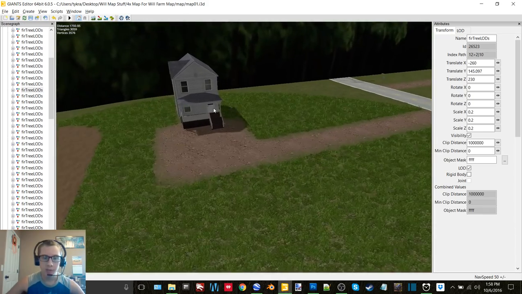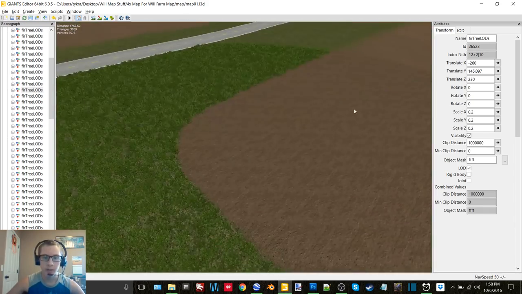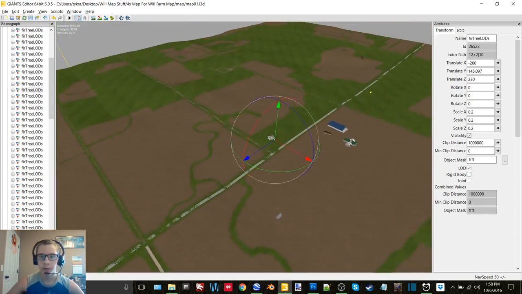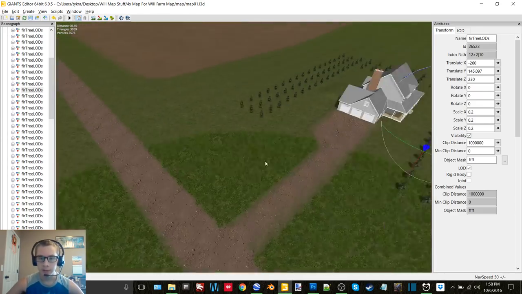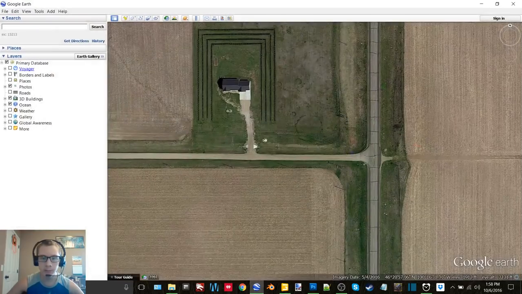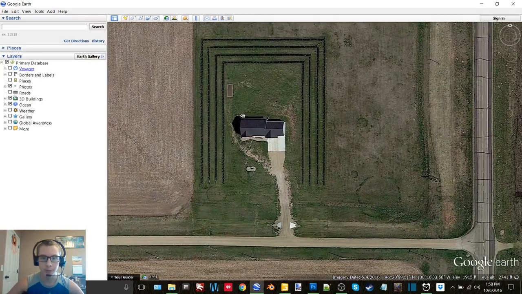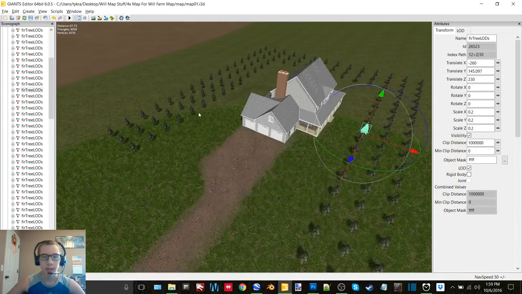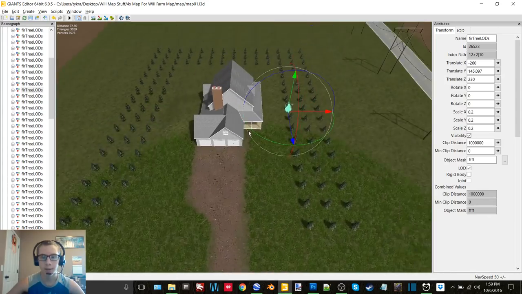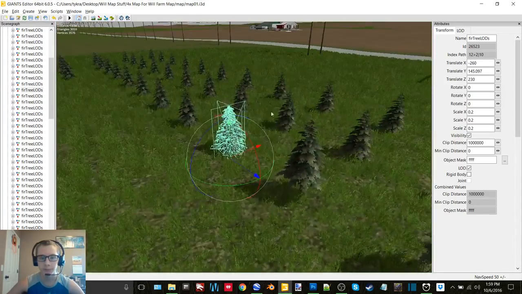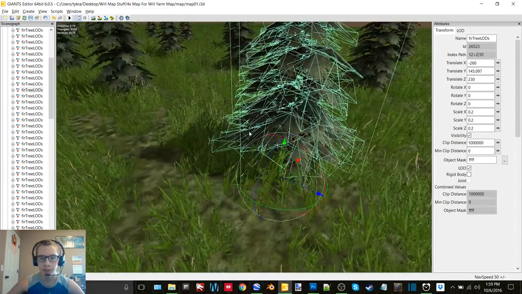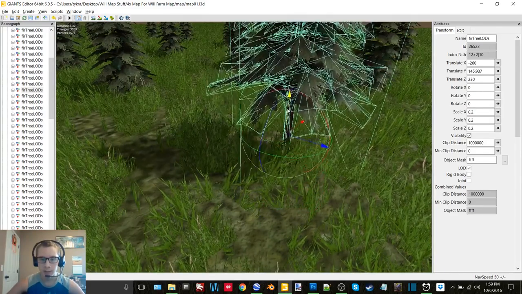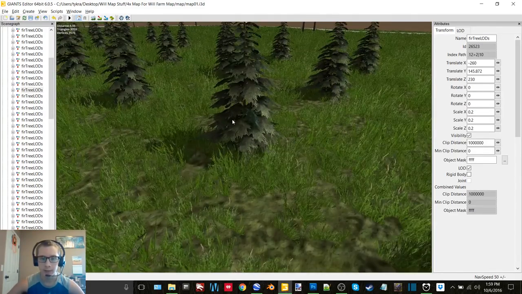Started adding some houses now. So we got one here, and then I'm just working on this one. This house, as you can see here, they have three tree rows. They have four. Alright, I gotta do one more row. But they have four tree rows around their house. And so I'm sitting here adding that in. Right now I'm going through and adjusting all of these so that they sit correctly.